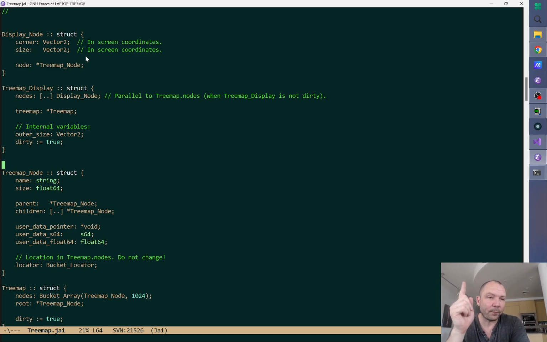So option number 2 is that on the tree map display, or in the rebuild if dirty, maybe is better, you pass a function that could be null, in which case we don't do anything. But if it's non-null, then every node that it visits, it asks you what the border size should be, and then maybe there's going to be other properties later. That's what I'm leaning toward. And the thing is, it could look at the node, it could look at our user data on the node. This is why we have to do that, because the tree map system doesn't understand what we're putting in it at all. It doesn't know about modules or whatever, right?